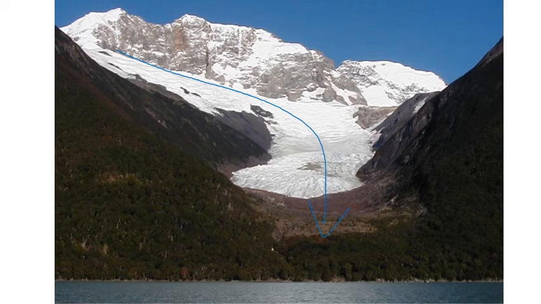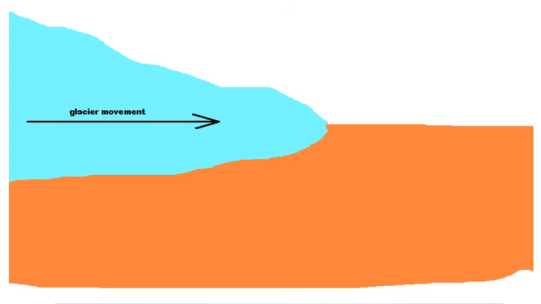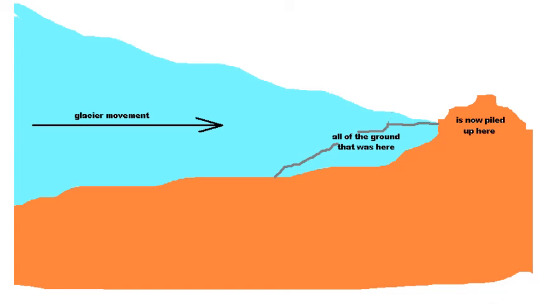But it's a little bit different process than what is done by a river or a stream or normal surface runoff. And let's take a look at that. So here we've got this big chunk of ice and it's moving across the land. And remember, glaciers can be up to a mile thick. So they're big, heavy, slow-moving chunks of ice. And as the glacier moves across the land, it pushes or bulldozes some of the material that it's riding on top of. And what you wind up with is a big pile of stuff. We get stuff that was here that is now here.